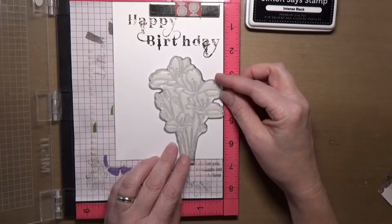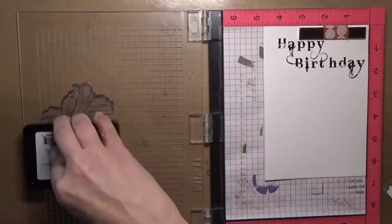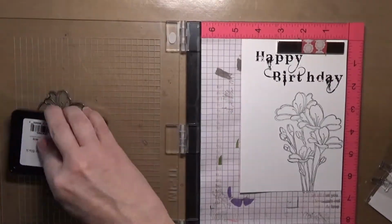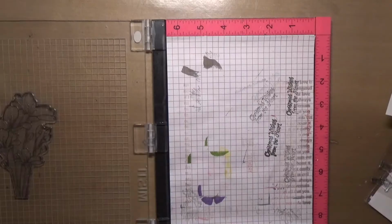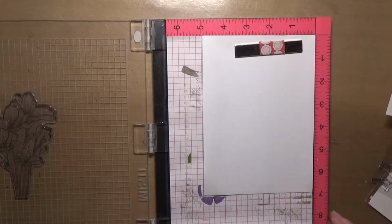The stamp set that I'm using today is a Simon Says stamp called Bouquet of Thanks. This came out in 2017. It's a really pretty bouquet of flowers and has lots of great sentiments with it. I'm using Simon Says stamp Intense Black ink to stamp the image with. It gives really dark, nice, crisp lines.